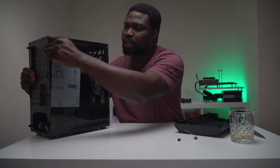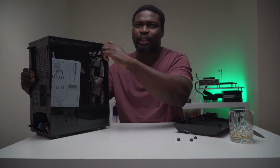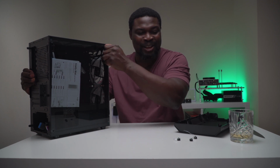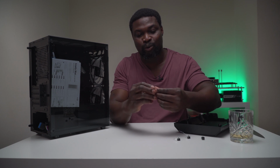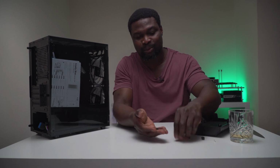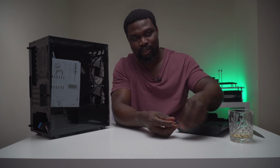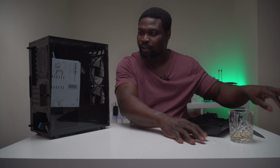So I'm going to remove the tempered glass. I'm going to leave a lot of stuff for the dismantling. You remember, guys, we do a lot of dismantling videos, so I'm going to leave some for that. There are thumb screws that you can use your hand to remove. They are so small. I will do a video on them. They are easy to remove, they are not so tight.